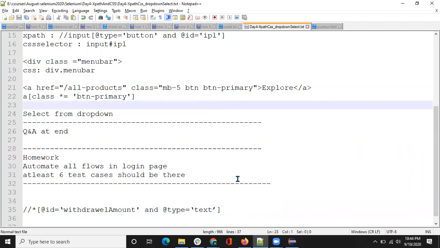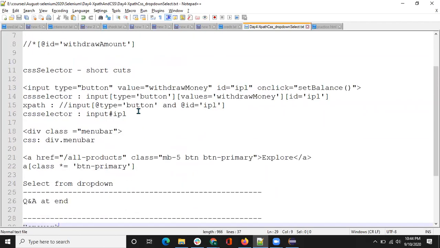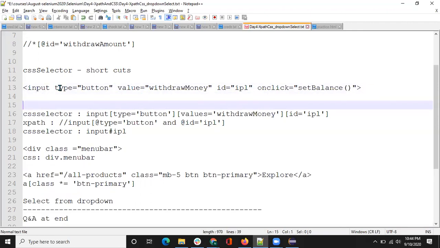Okay. Now the CSS selector part we will do first. Our example was this one. Let's take this example where input type was button, value is equals to withdraw money, ID is equals to IPL, and onclick is this.